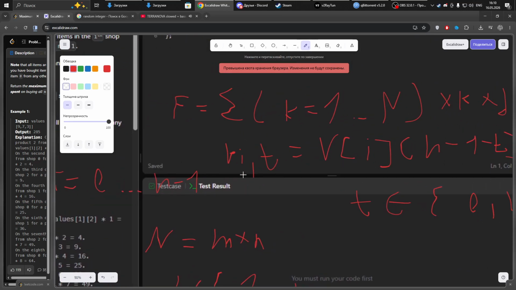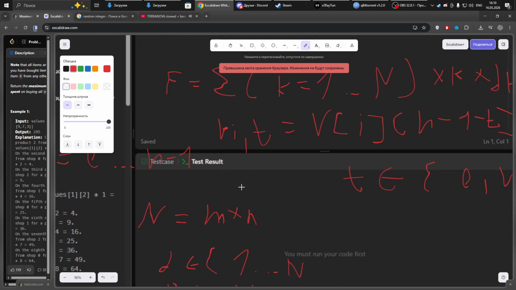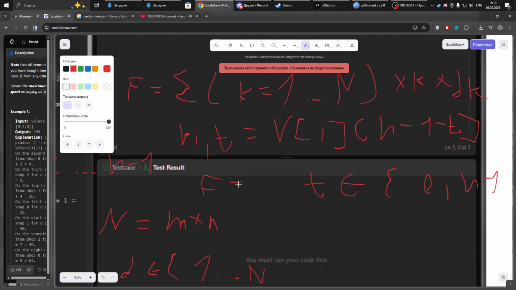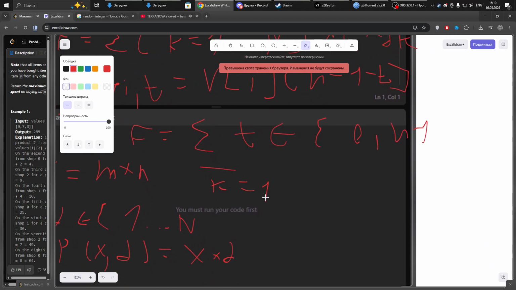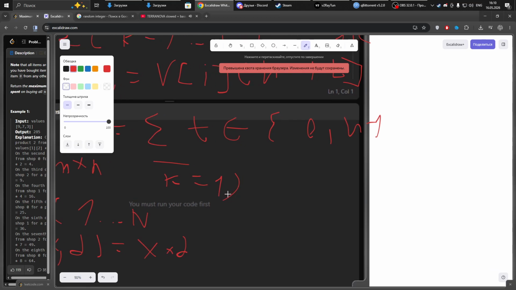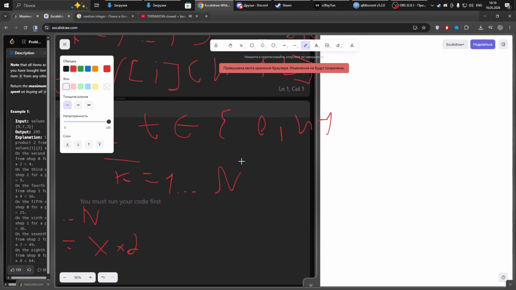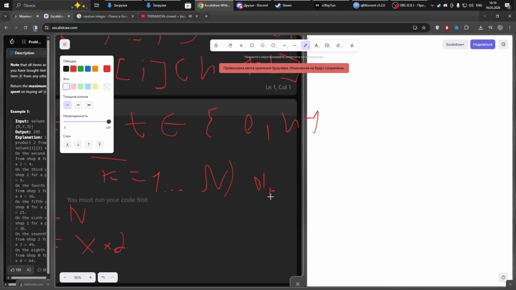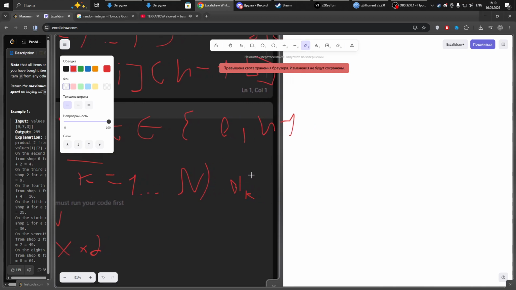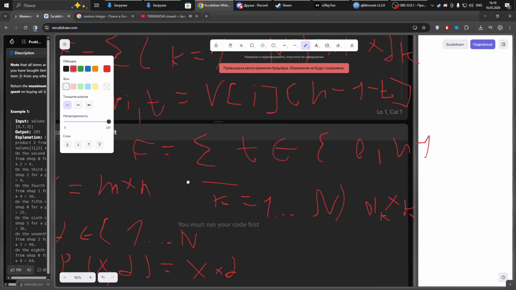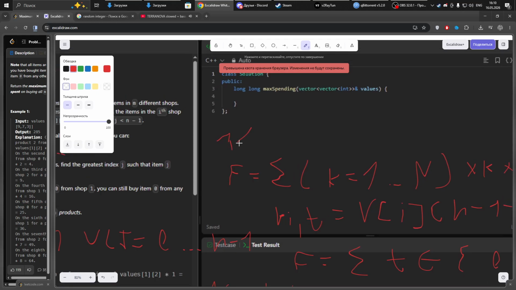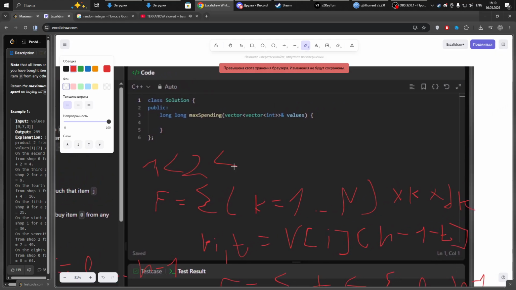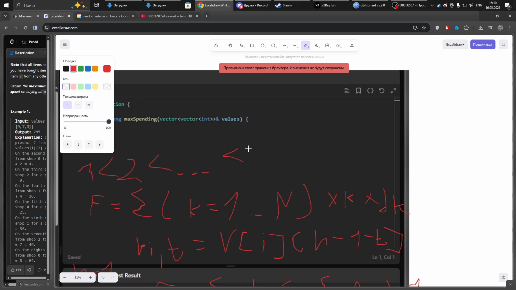The sum over k equals 1 to n of a_k times k, so it's a sum where the coefficients satisfy 1 lower than 2 lower than ... lower than n.